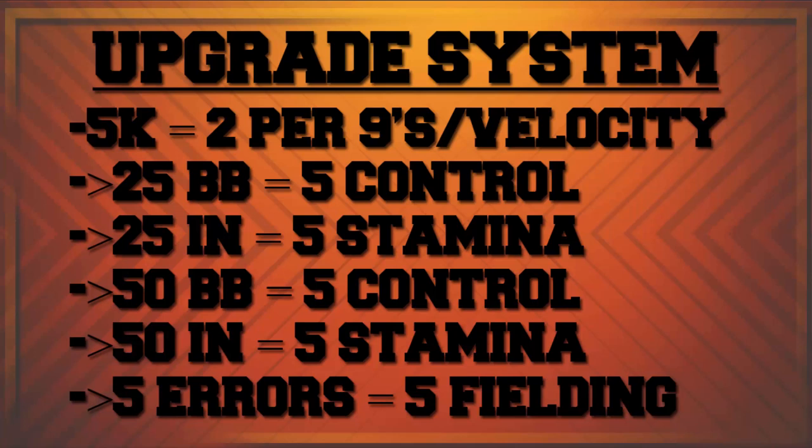So if you have less than 25 walks, you get a +5 control to all your pitches. This one should actually say if you have greater than 25 innings. I'm just now noticing that I messed that up. If you have greater than 25 innings pitched in 2 months, you get a +5 stamina boost. And then for relievers, if you have less than 50 walks, +5 control. And if you have more than 50 innings, you get +5 stamina. So again, guys, more than 25 innings, +5 stamina. More than 50 innings, you get +5 stamina. So I messed up that part.